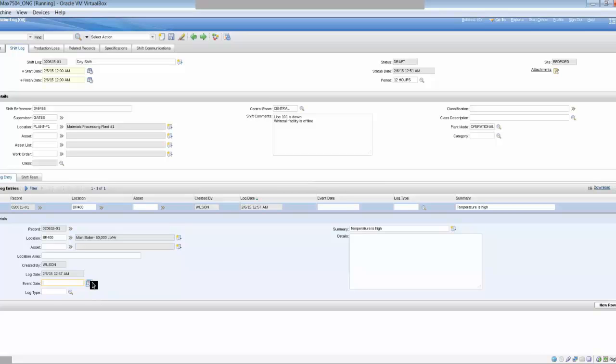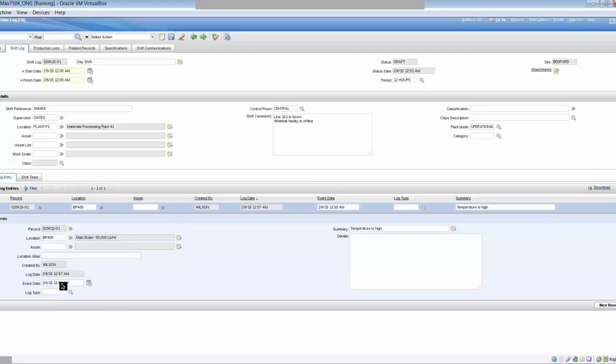I mean, often what I see is there's kind of a scratch pad. The controller or operator writes stuff down, and then later when they have time, they're going to come back and start putting it into the official log, which is, of course, in this case, Maximo. They would want to backdate it from the log date to say, hey, the event actually occurred today, but it occurred a little bit earlier. It was actually at 11 a.m., not 12:50 a.m.